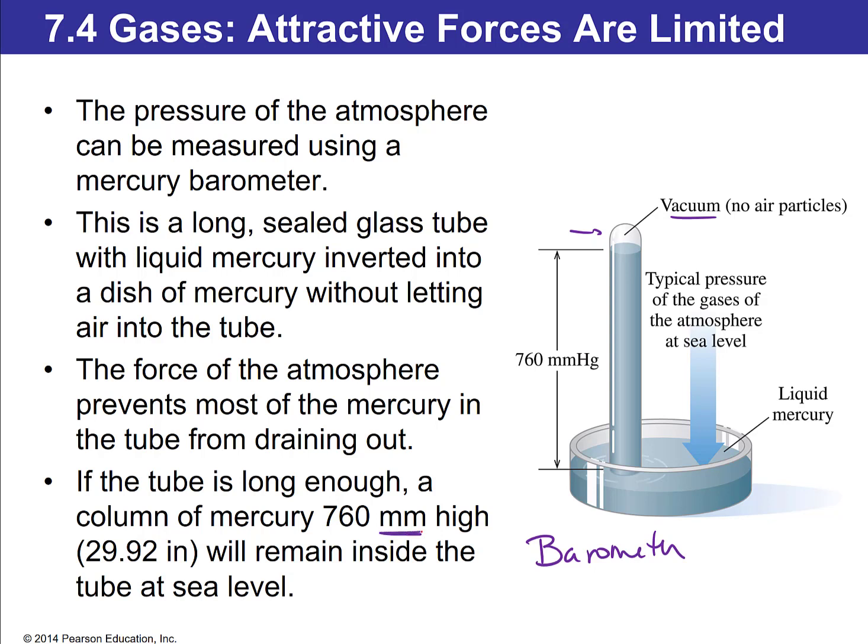So we talk about millimeters. So you can have mmHg. Where have you seen mmHg? Blood pressure, right? In your blood pressure readings, it's always millimeters of mercury. That's what mmHg is. When they talk about 1 atmosphere of pressure, 1 atm, it's equal to 760 millimeters of mercury. What they mean by that is that's how tall that column of mercury would be at 1 atmosphere at sea level.